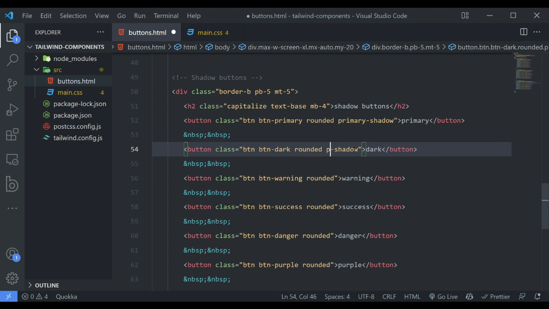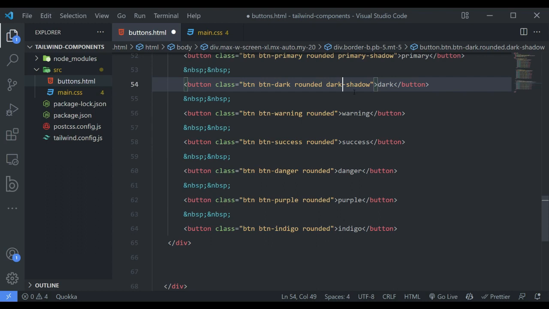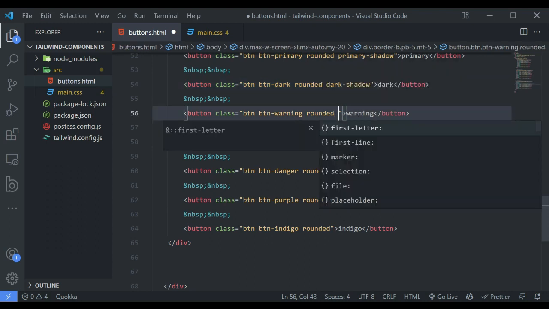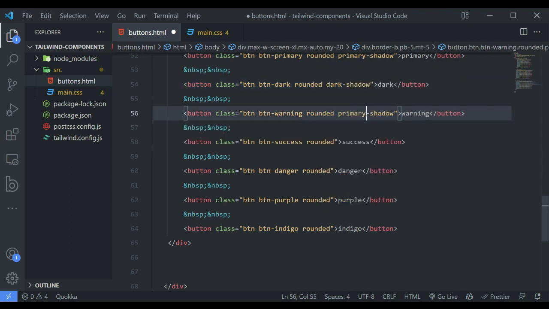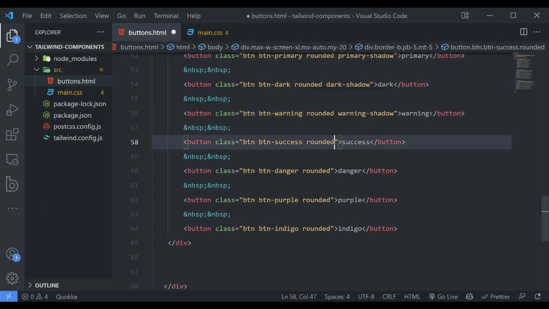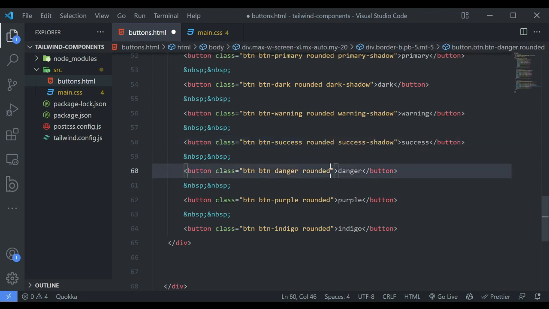We will have dark shadow, and after we have warning, so warning shadow. After we have success, so success shadow, and below that we have danger, so danger shadow.